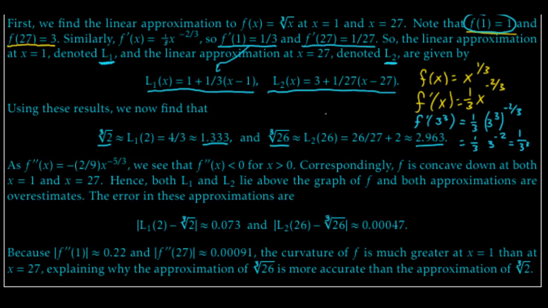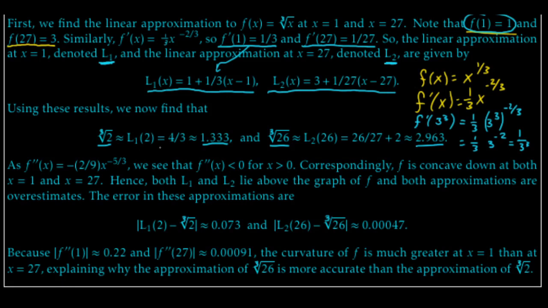2.963. So let's figure out whether or not these are overestimates or underestimates without even bothering to compute the error. We'll compute the error in a moment. We've got it right down here, but we don't need it quite yet. So let's just show that we can do it without ever bothering to find out what it actually is. We can know whether we have a little bit more or a little bit less than the actual value.